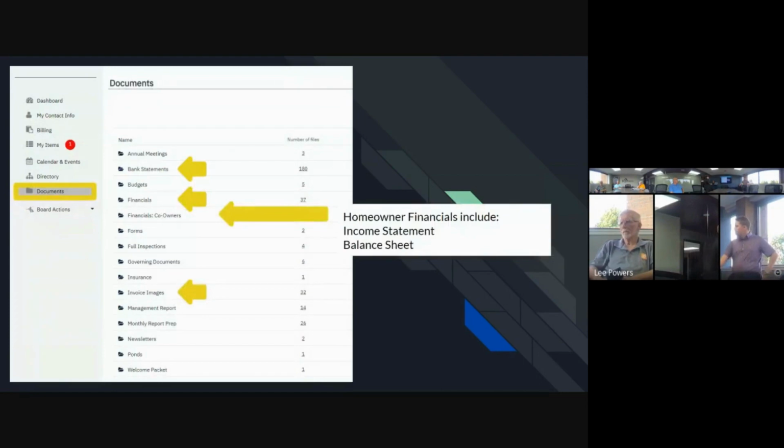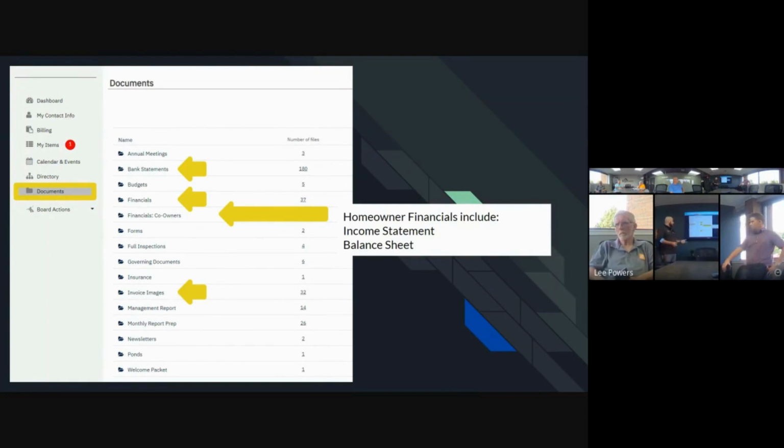So let's dive into some of these screens a little bit. This is what it looks like when you log into your portal. This is where I was talking first about the document section. You can see on here the bank statements, and they are separated by year and month. So you can drill into them and see copies of them.